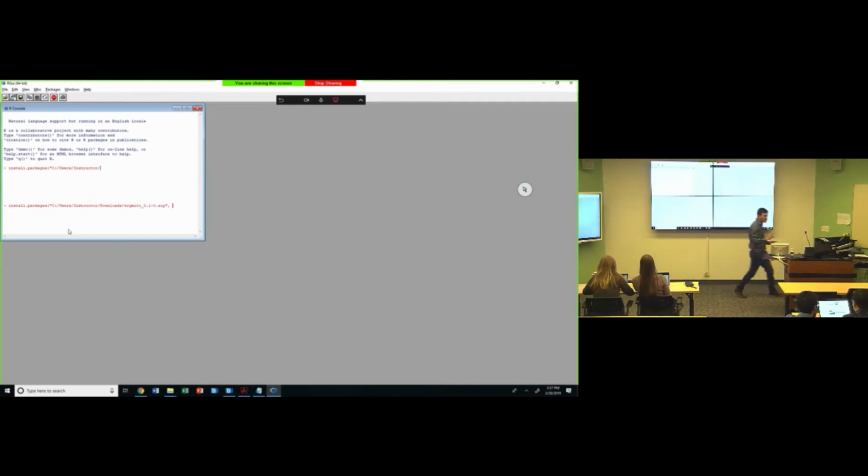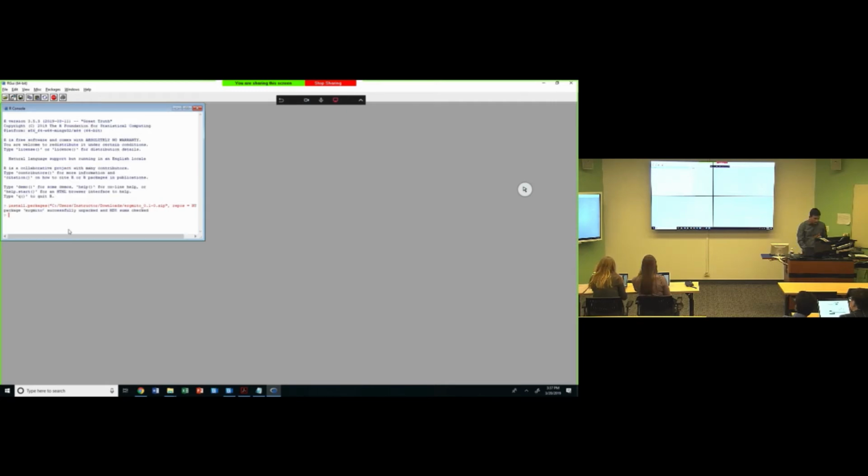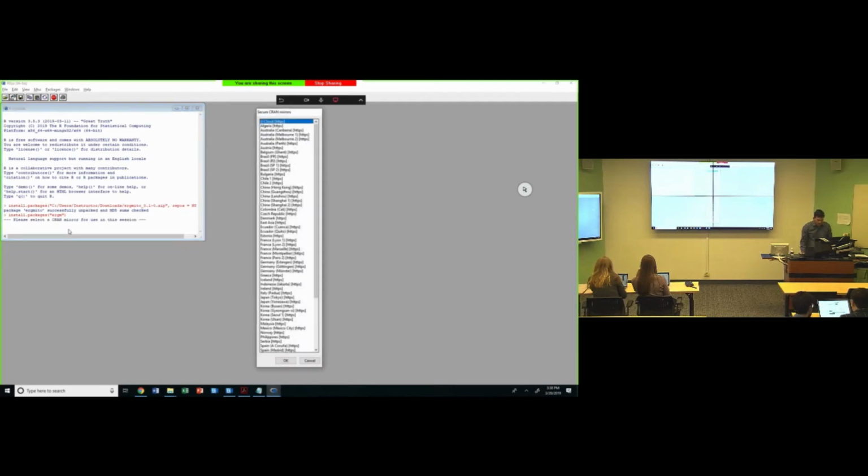Fingers crossed, I haven't tried this on Windows because I don't use Windows, but it should work. And then you type the option repos equals null. So that's a way to install an R package that's binary, but you don't want it to install from CRAN, you can do it that way. Okay, so it works. That's fast. Yeah, because it's binary. So we'll need also Ergon. So that's how you install the Ergon package.